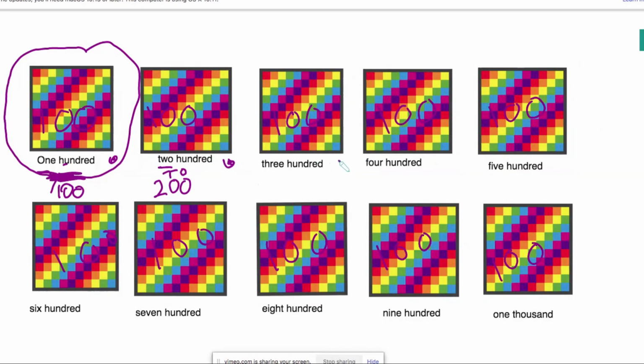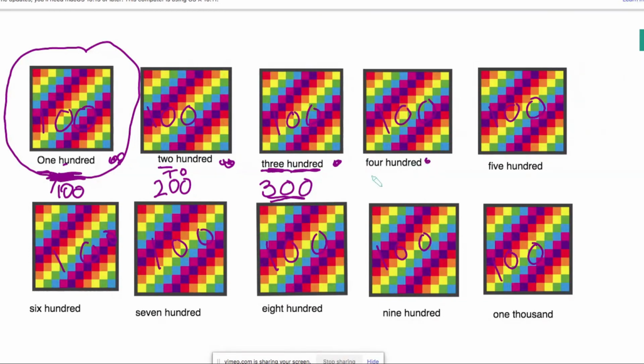Then we're going to move to 300 because we've counted 1, 2, 3. So we're on the third one. So 300, can you work out how to write 300? Have a think. It has a good big clue here. That's correct. So we're going to start with the number 3. We have no tens and we have no ones. So we write 300 in words, and 300 in numerals or numbers as seen here.